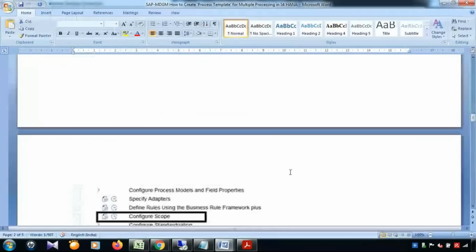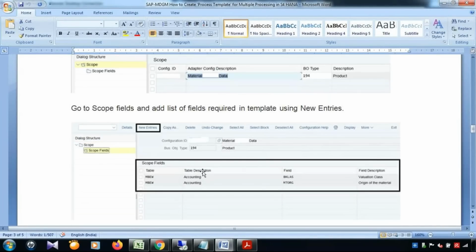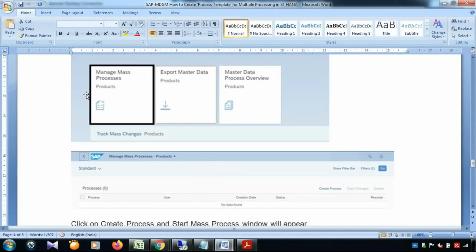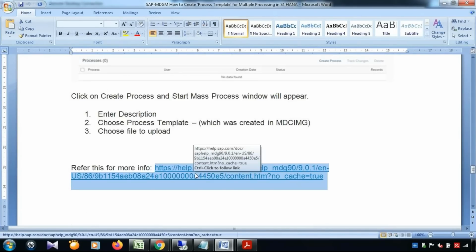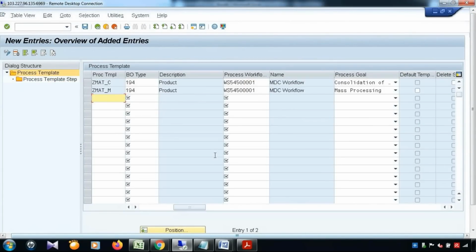What else? The scope fields are optional, by the way. Then you can execute. Okay. So this is the configuration part. Now, how does this consolidation or mass processing ultimately work?